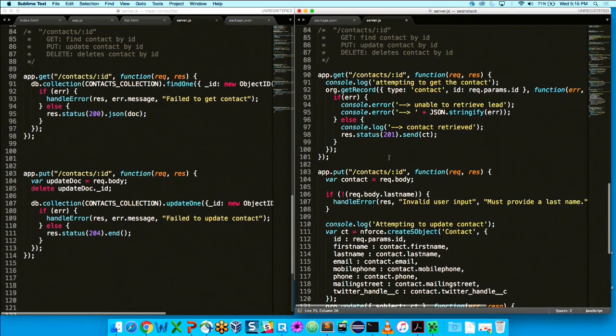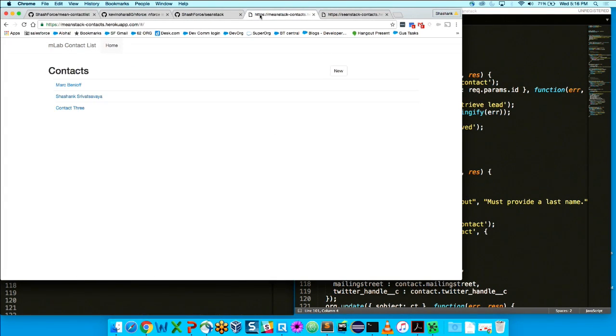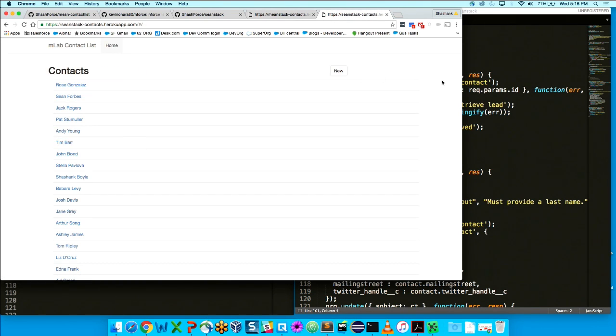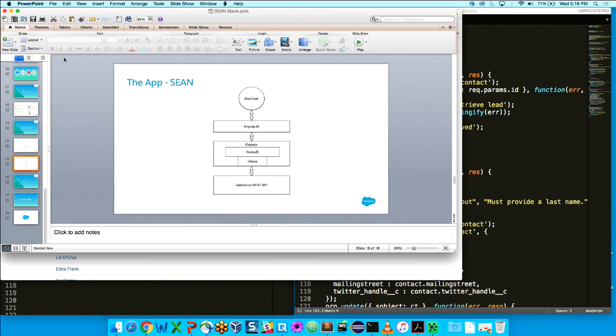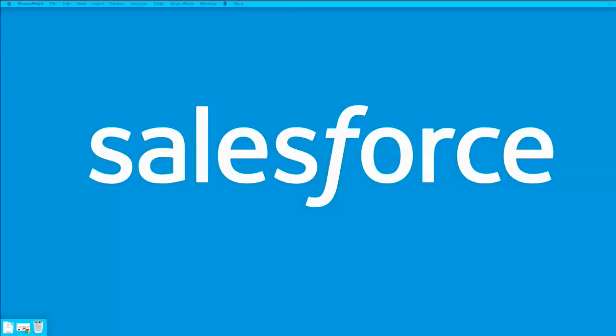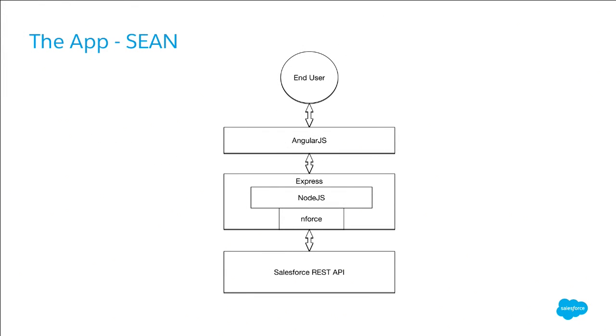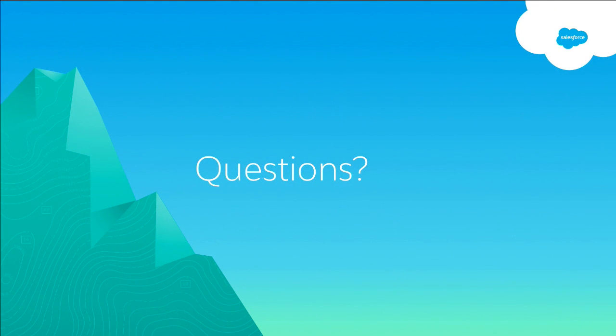All the basic CRUD operations are already available. There are a few more advanced examples as well in Enforce. You just need to use the Enforce API functions to get what you need. So that's all I did. And if you notice correctly, there's not much difference. They just work the same way. It's the same application, except that the backend data store is different. With that, I'm done with my presentation. Do we have any questions?